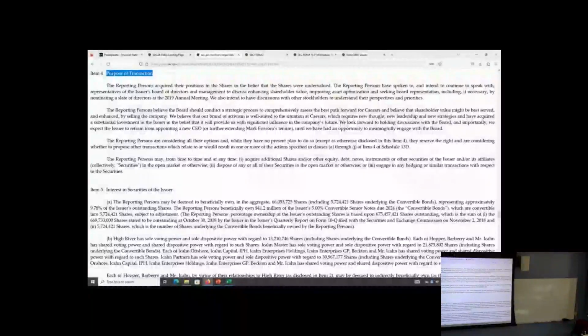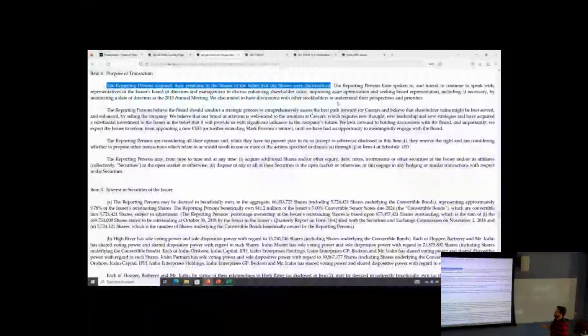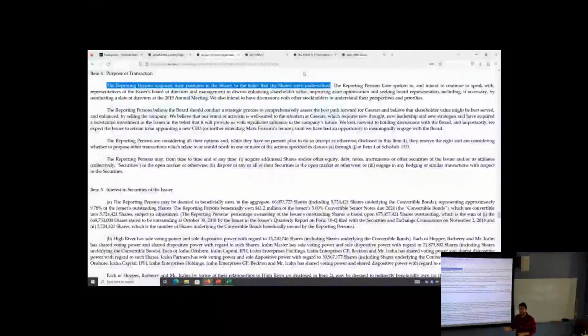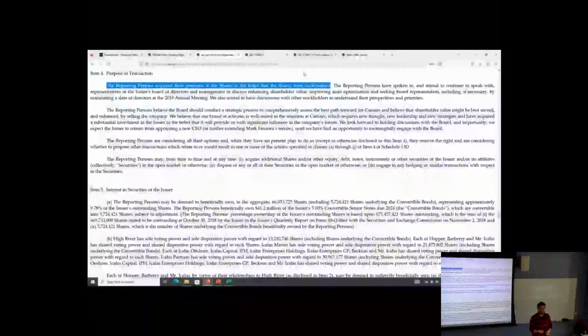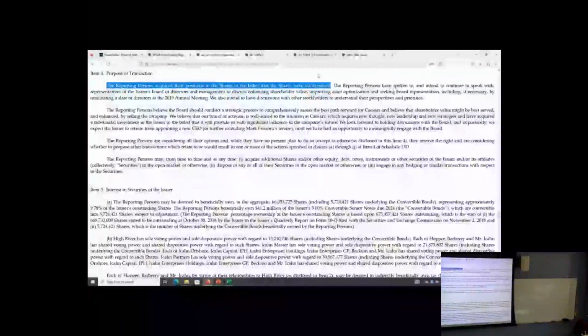After you see what they're investing in, scroll down and look for the purpose of the transaction, right? So why are these investors engaging in this investment? And this is where the important information starts coming out, right? So these positions are acquired in the belief that shares were undervalued, right? So basically they're saying that they think the asset prices of these companies are less than their true intrinsic value, which you would get from that cash flow analysis that we started looking at last class. And if the intrinsic value of the company is greater than the cost of purchasing that investment, you would want to make that investment. They would be undervalued.